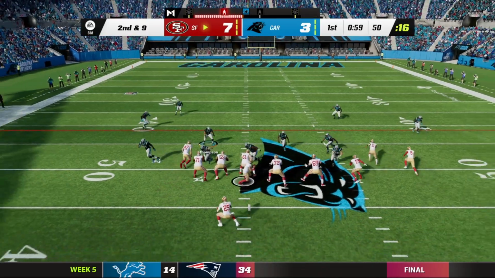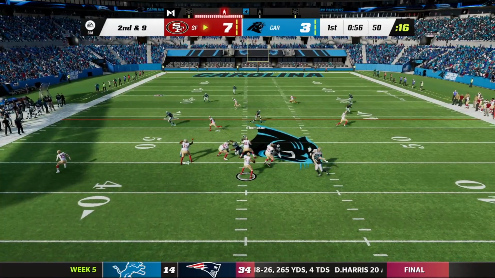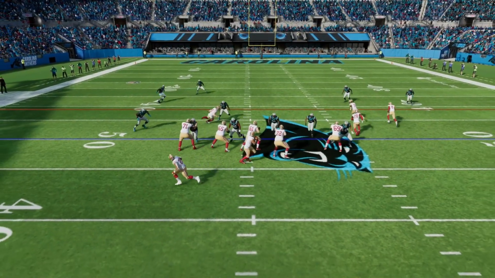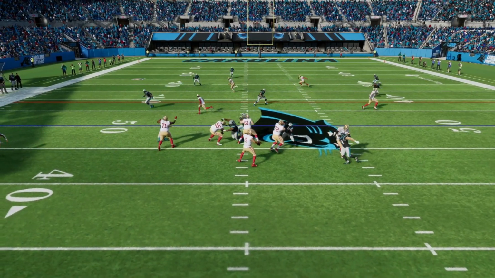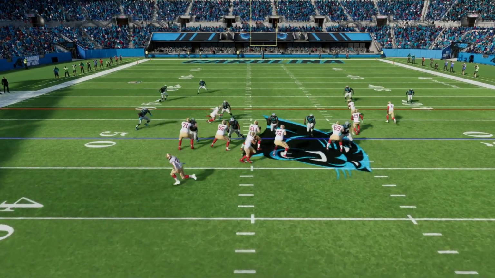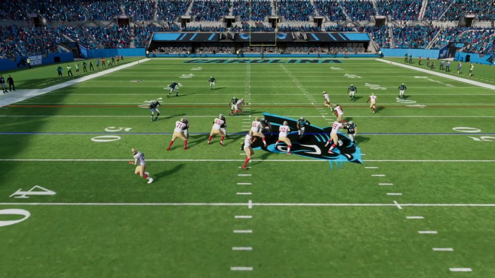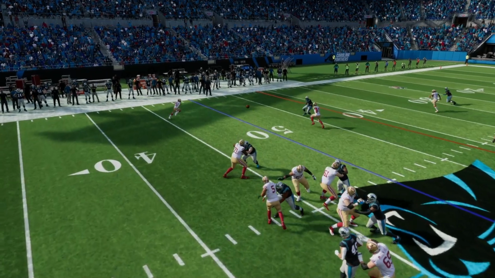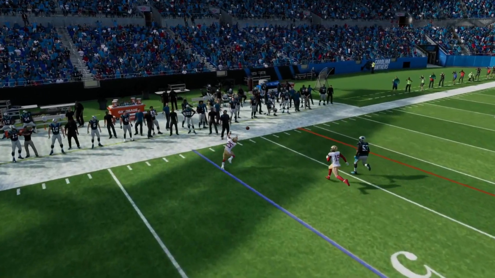Here's another example of Trey Lance, wide open guy, but he's got pressure in his face. You see the defensive tackle, that might be Derrick Brown for the Panthers, coming in and hitting Trey Lance, causes an incomplete pass. That is a pass that most quarterbacks are going to be able to make in the NFL, but because there's pressure in his face, because of the sliders, I think a little bit helping out there with the quarterback actually, he's not able to get that pass off for an easy completion.